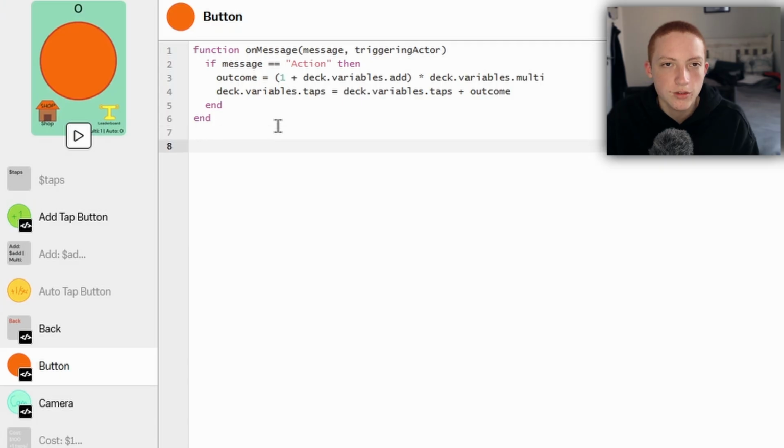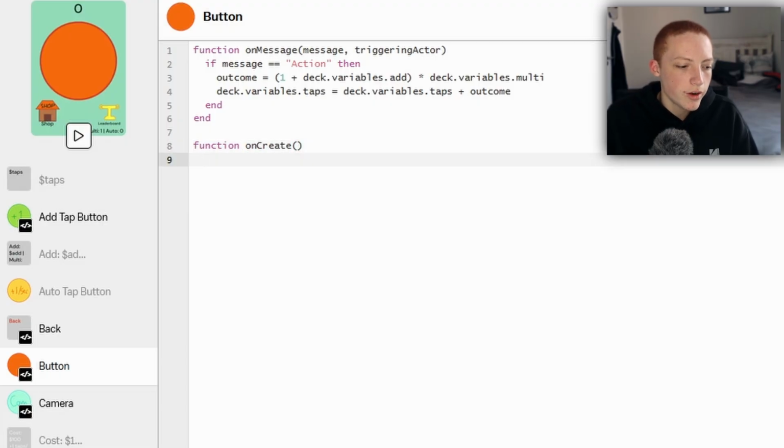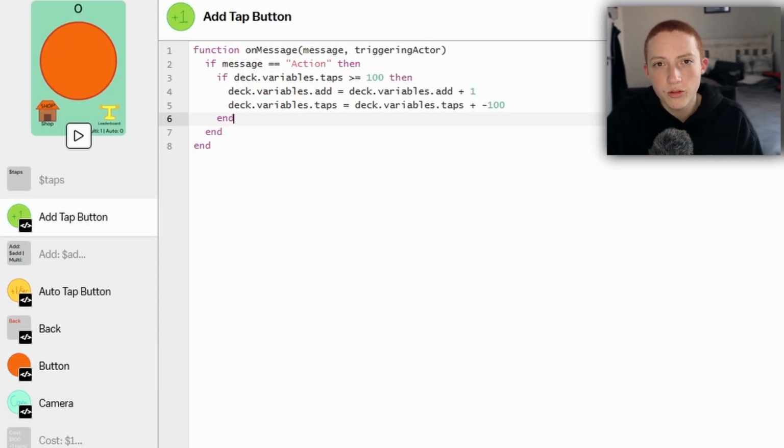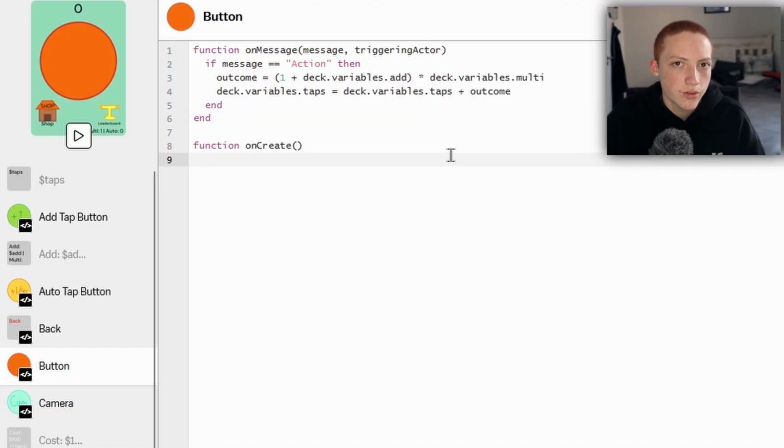We're gonna, just to make it more organized, make a few spaces, and we're gonna create a new function now. This function is gonna be onCreate and then brackets, and we say onCreate because this is gonna be always repeating, but as the auto variable is 0 from the start, it doesn't do anything to the actual tabs. Once it changes, then it adds something every single time it repeats. So that's what we're gonna be doing.